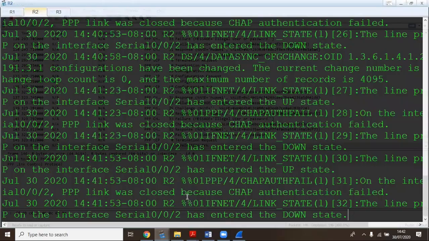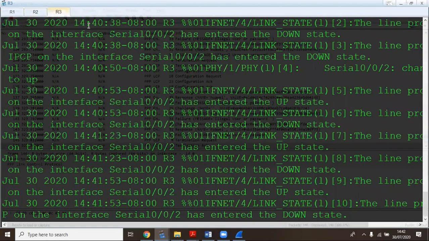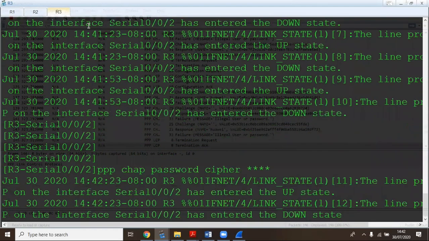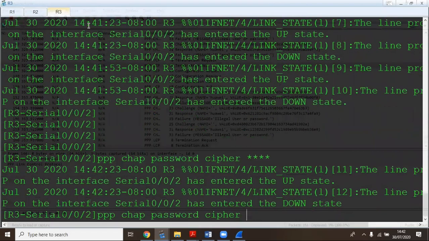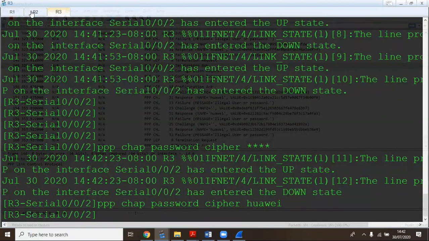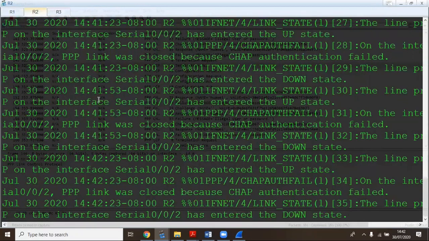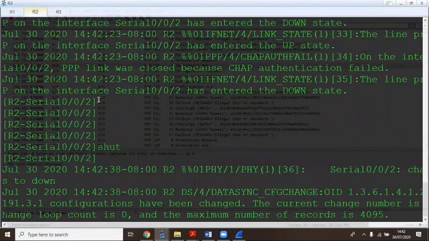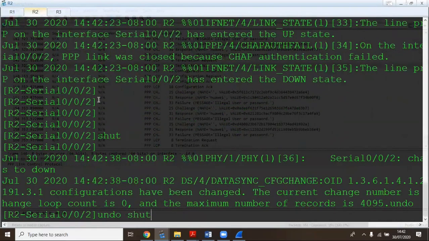So let me just try and reconfigure that particular password. Let me try and do Huawei. Okay. So let me shut it, then undo shut.